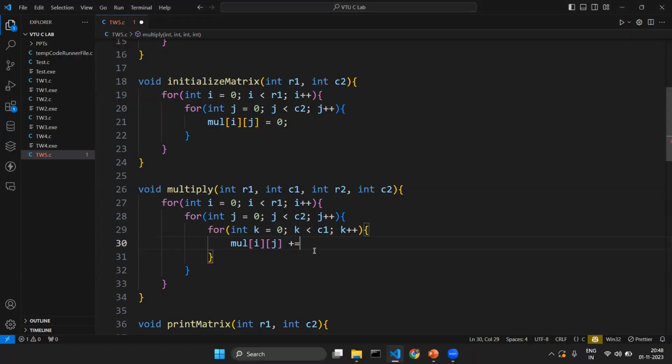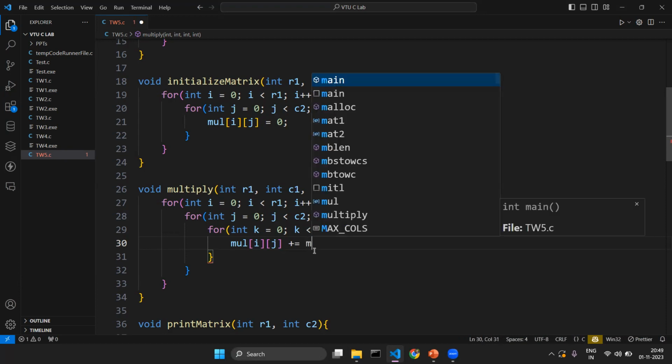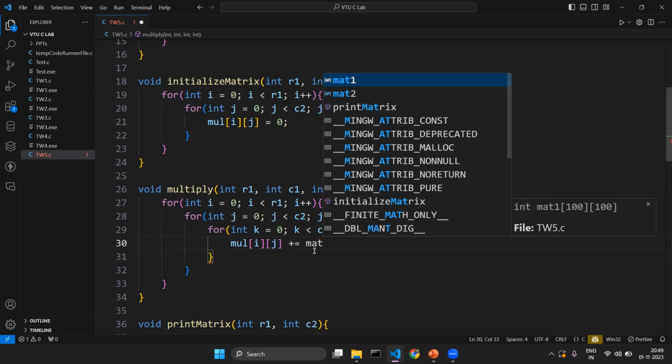Let's have multiplication of i of j equal, so we are adding it back to the variable. What all should be multiplied?